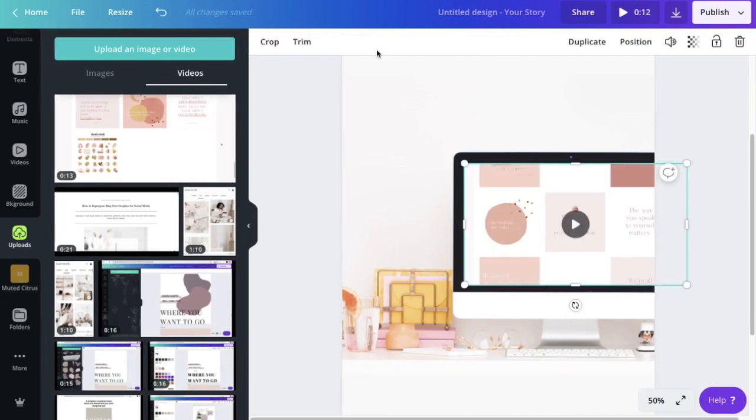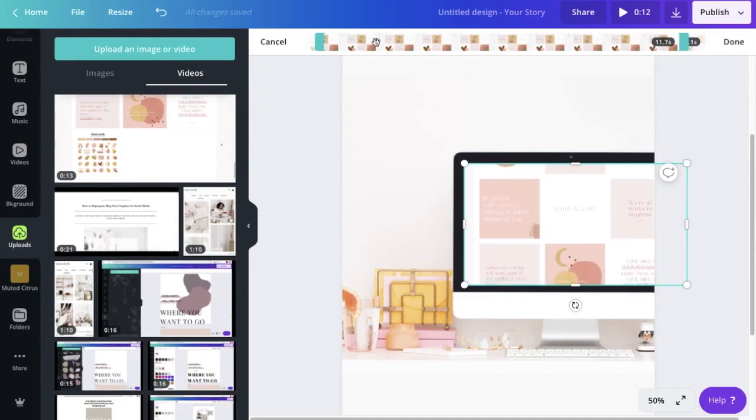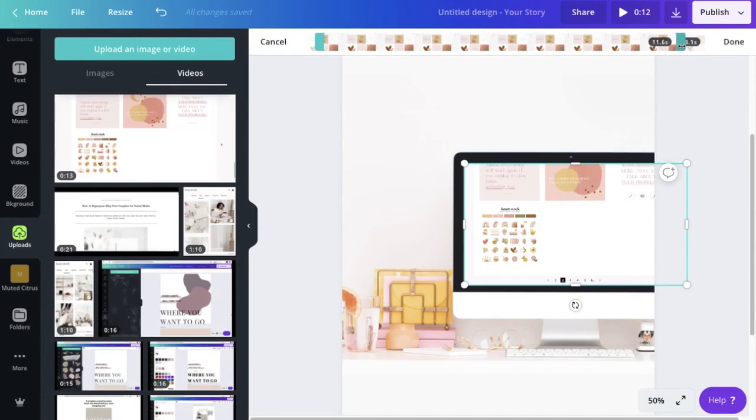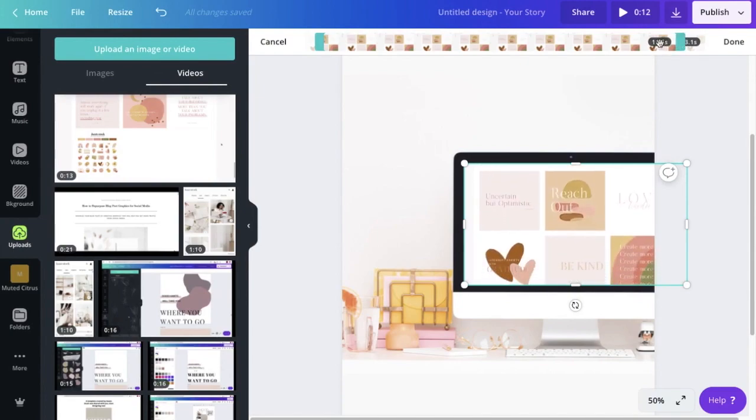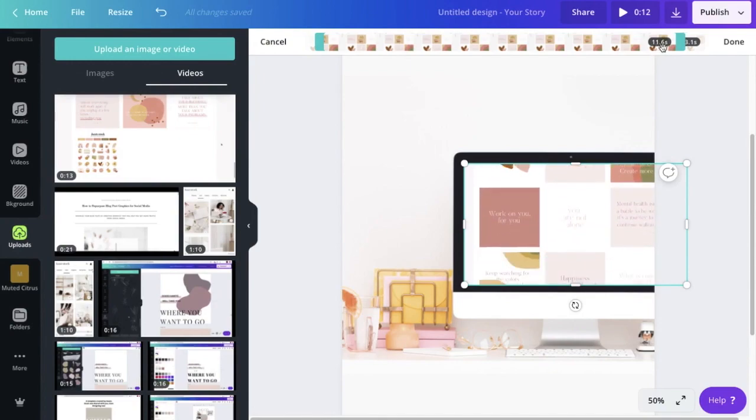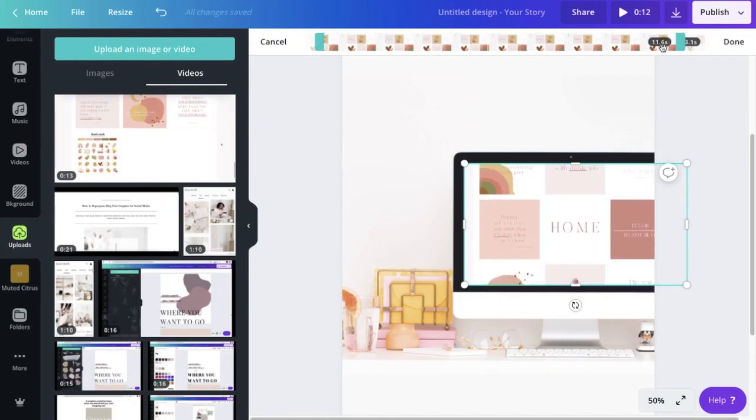If this graphic is only for Instagram stories, then you need to remember that the app supports slides of 15 seconds max. So you'll want to trim your clip down to the best 15 seconds of the video or less. The number at the second slider will tell you how long your current cut is in total.